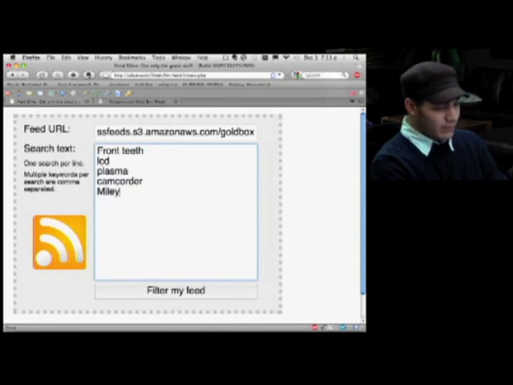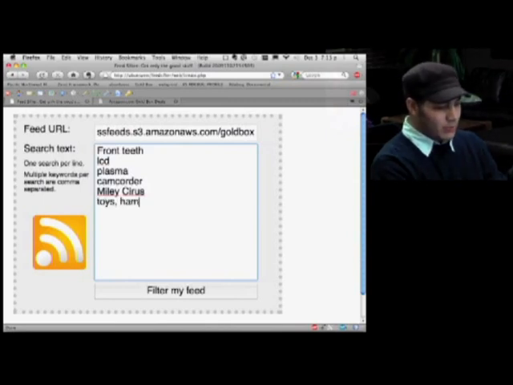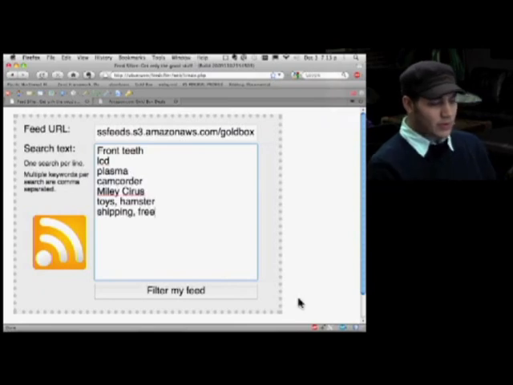And for my kid... Oh, see if you can find one of those hamster toy things that are all the rage. Does anybody know what those are? I don't know what they would call it, but I'll find an RSS entry that has the words toys, hamster, toys and hamster, and why not? So this should return a lot of items.